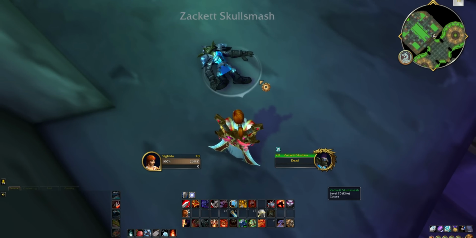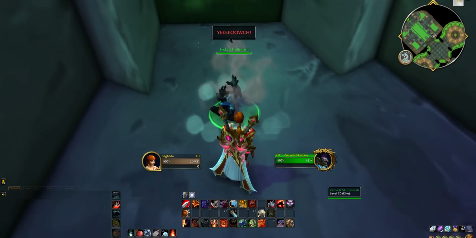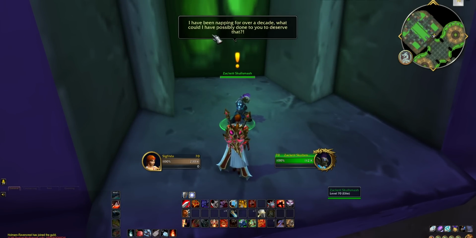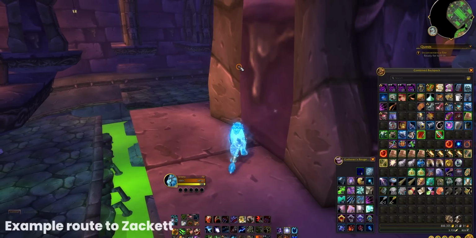Don't ask how this works, but this is what that spare holy water I mentioned earlier is for. You need to splash it on him. This makes him be refreshed and awake somehow, and that's when the fun begins, because it's time to grind. Zacket is a demanding fellow.